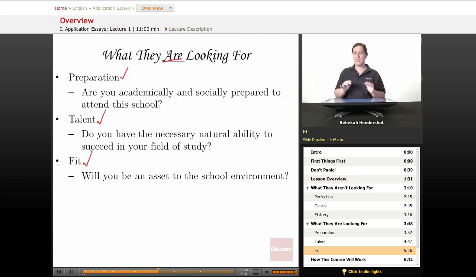And the third thing they're looking for is fit. Will you be an asset to the school environment? Now think about this from the point of view of an admissions officer. They're looking at your application and thinking, is there anything I can use to eliminate this person from the huge pool of applicants? If there isn't, one of the things they're looking at is, is this person going to burn down the chemistry lab or the dormitory or whatever? You need to convince them that you're not a psychopath, you're not incompetent, and you're not going to be a major problem. And if at all possible, you'd like to convince them that you are actually going to be beneficial to the campus environment. You're somebody who's going to make friends, you're going to be a leader on your sports team, you're going to be an asset to whatever classes you're in.